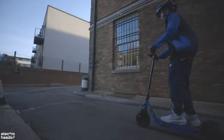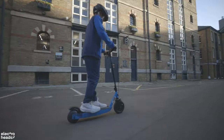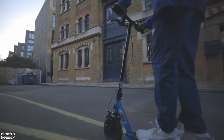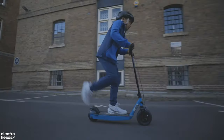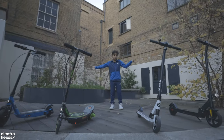The one bugbear we have about the S85 is the noise — it is louder than a lot of other kids' e-scooters, but I wouldn't worry as the kids will be enjoying the ride far too much to hear it. If you want to hear what kids think of the S85, then check out the video above, where young Electrohead Gabes gives us his opinion on the Razer and other e-scooters.